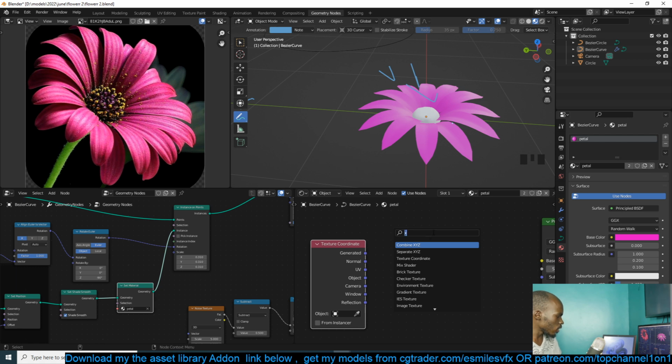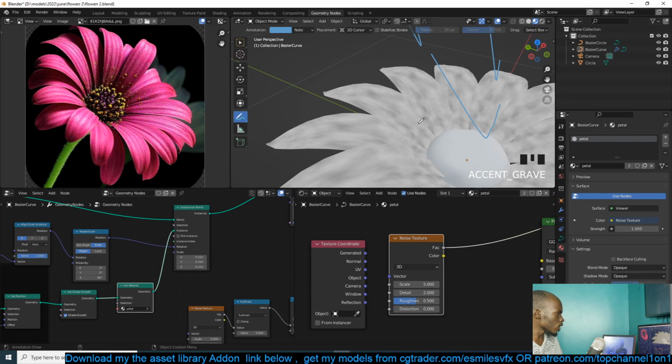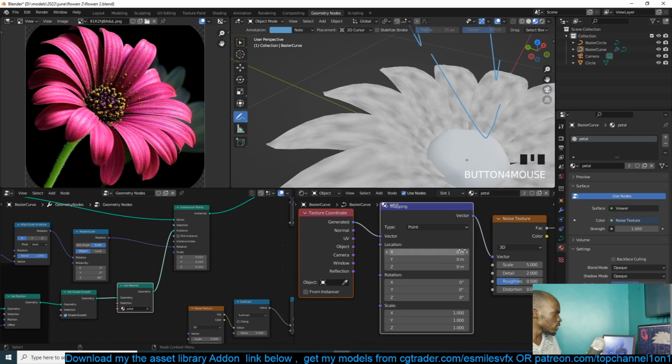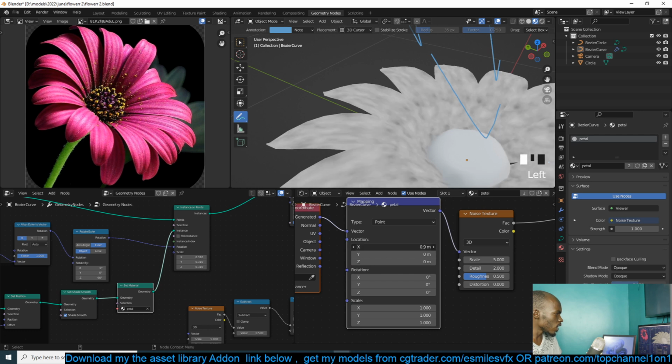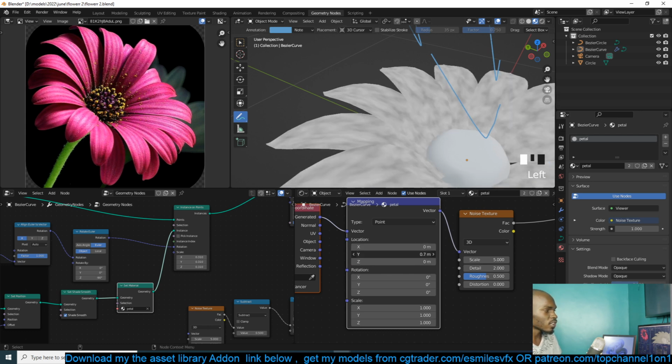Let's try a noise texture. Noise texture like this. If we preview this, you will see that the noise is stretched in this direction, which is actually amazing. So if I do a Ctrl T and try to move this in the X direction, it's rotating. If we try to move this in the Y direction, you can see that it's going in the direction of the petal, which is nice.